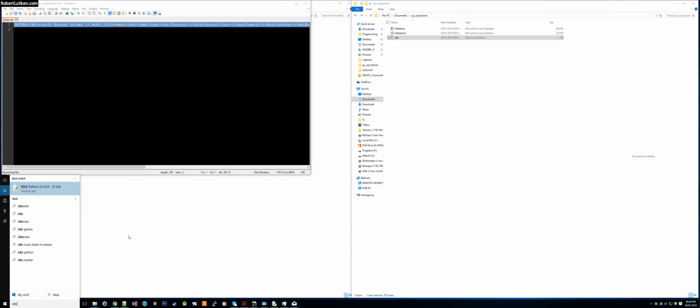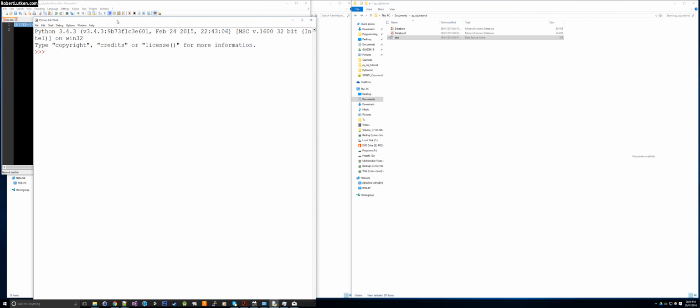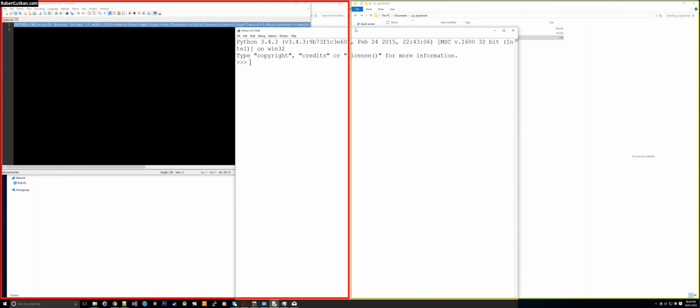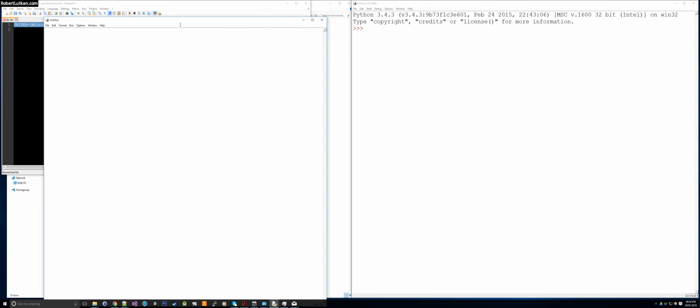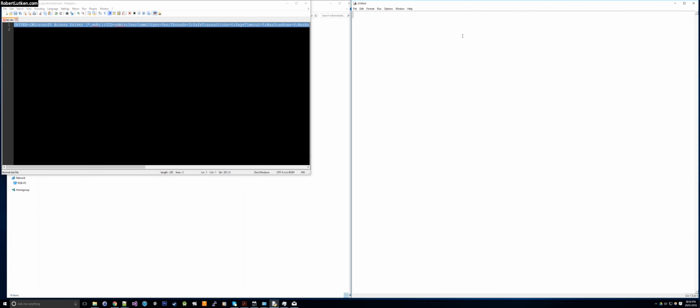I'm just going to use interpretive mode now, as opposed to using script mode, although we could put this all into a nice script for later. Yeah, I think we will actually. So we're just going to do File, New. The first thing we're going to want to do is import pypyodbc. Okay, and then we need to create a connection string.